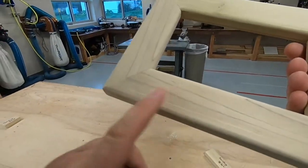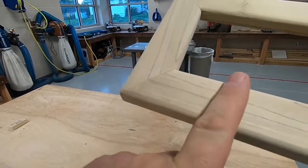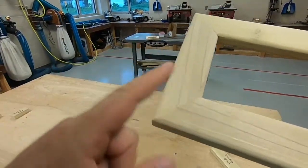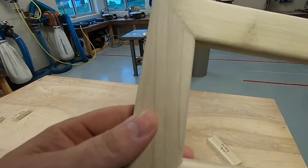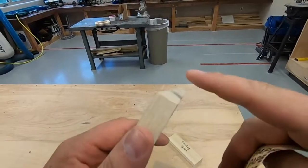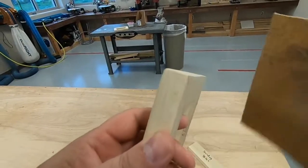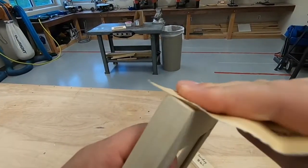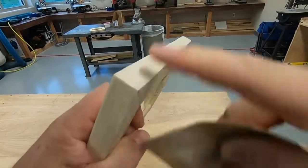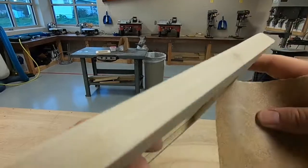We talked before about sanding with the grain. When you get into these corners you can't go across, otherwise you're going to ruin that wood, so you have to get at an angle. Using the sanding blocks is going to help with that immensely. We're going to start by hand first, just sanding all of our nail holes — take a corner of your paper and go along with the grain, sanding that nail hole down. You can see now you can hardly see it; it almost doesn't exist.